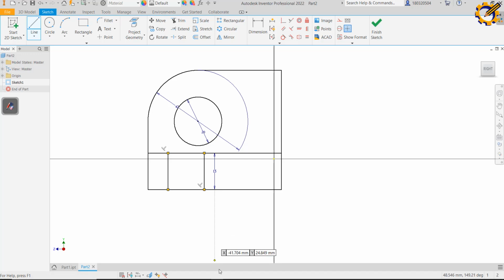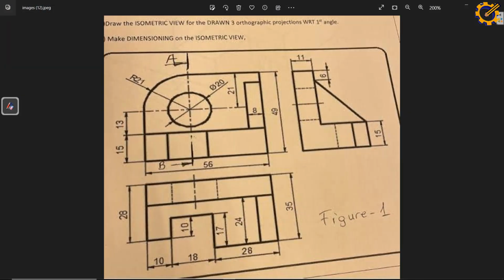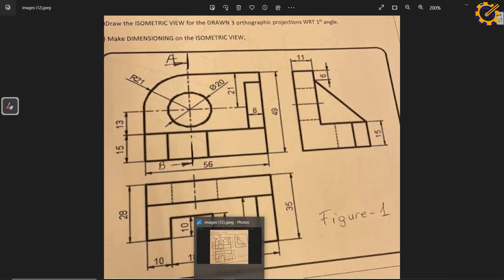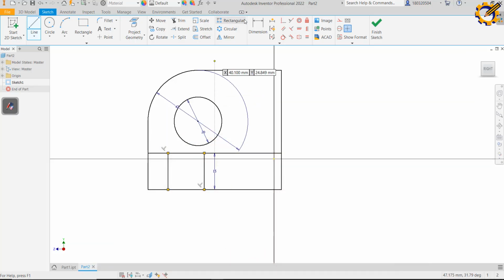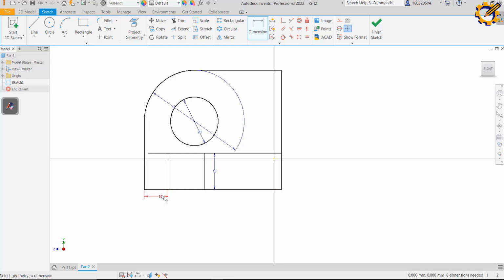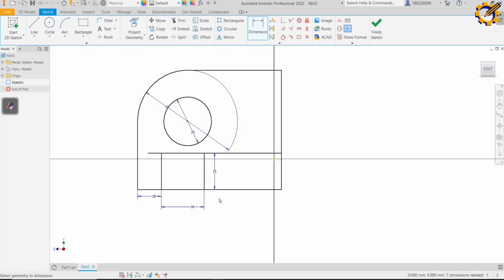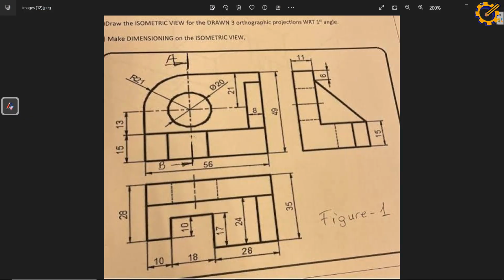Now to dimension that, it's 10, then 18. Here to here is 10, here to here is 18. Why is it expanding? It's going to come back, don't worry.